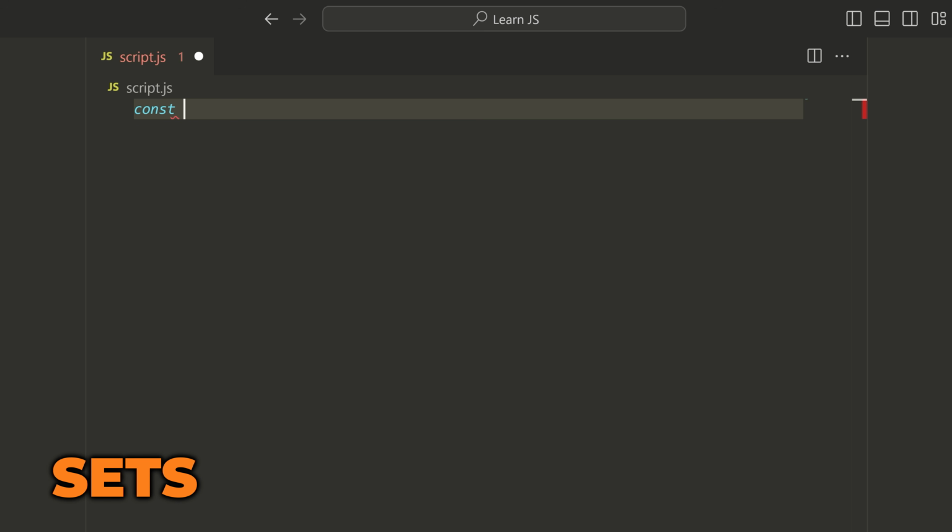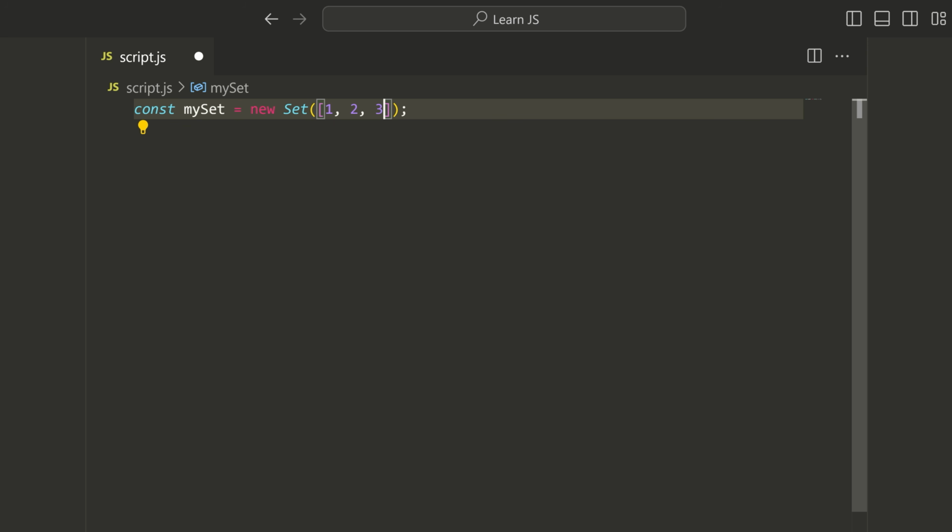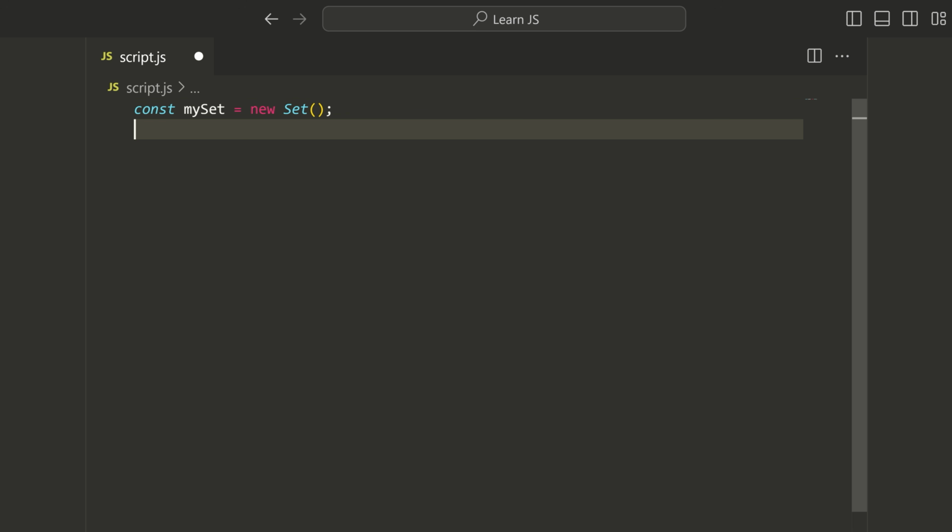Now, if you want to make a set in JavaScript, you can do something like this. Const mySet is equal to, make sure you use the new keyword because we're actually using a constructor here. We're going to say new Set, and then you can put values directly inside of here if you want by doing something like 1, 2, 3. This will now make a set that has elements, of course, 1, 2, or 3, or you can just have an empty set. If you want to add something to the set, you can say mySet.add.